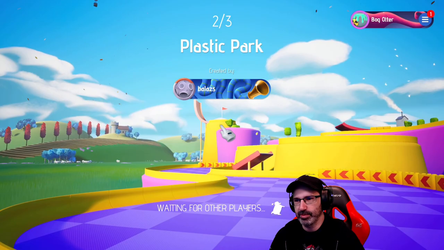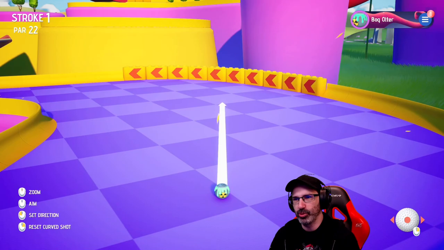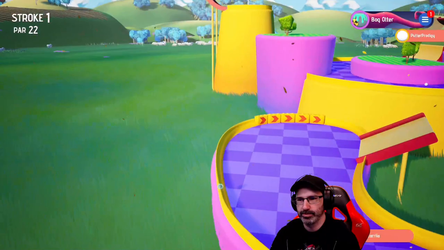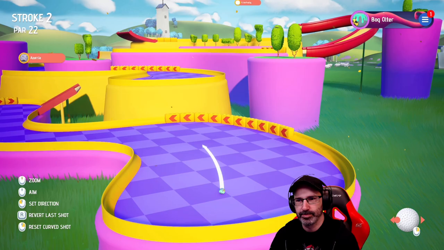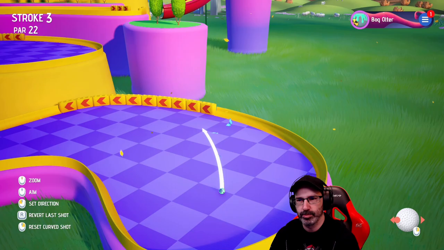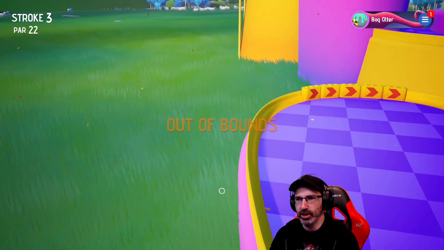Plastic Park, I think, did we do this one? Par is 22 again, what? These are crazy. Wait. And it goes out at the last second? Are you kidding me? Uh-oh. See, there's no railing over there. And so I need to stop doing what I'm doing.